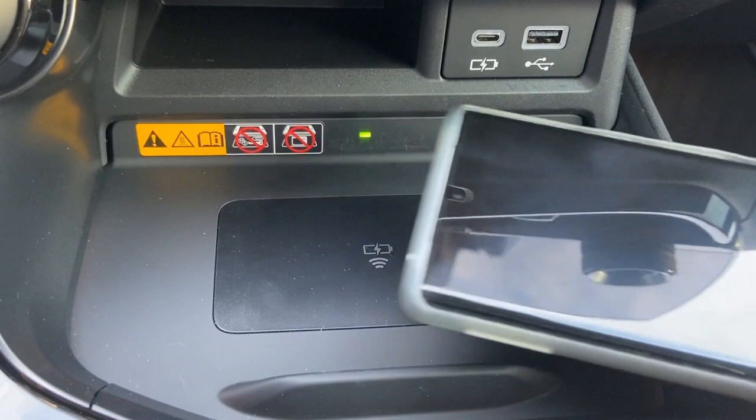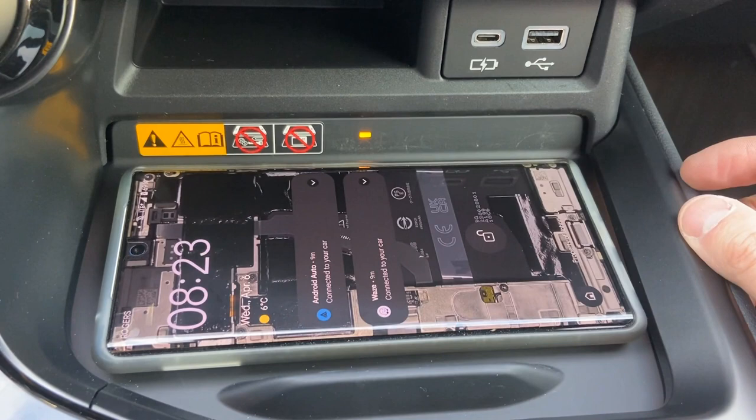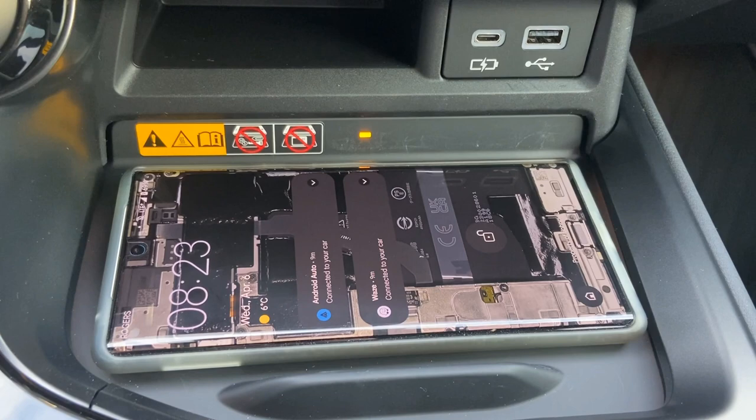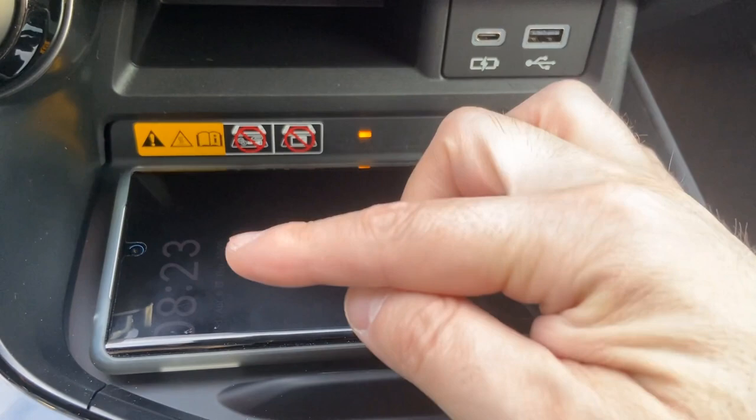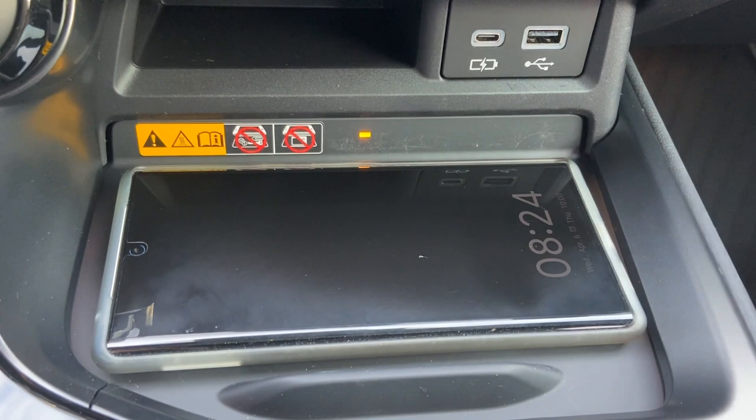So I have an Android Pixel 6 Pro and I just put it on the pad, and you can see that it is charging. There's a solid light, and on my phone I have an app that will show charging around the front camera while it's spinning. So you can see it is charging. I'll let it sit — we'll probably be fast-forwarding this in fast motion — and then let's see how long it maintains the charging state. Meanwhile, I'll be driving to see if movement of the car will cause it to stop charging.